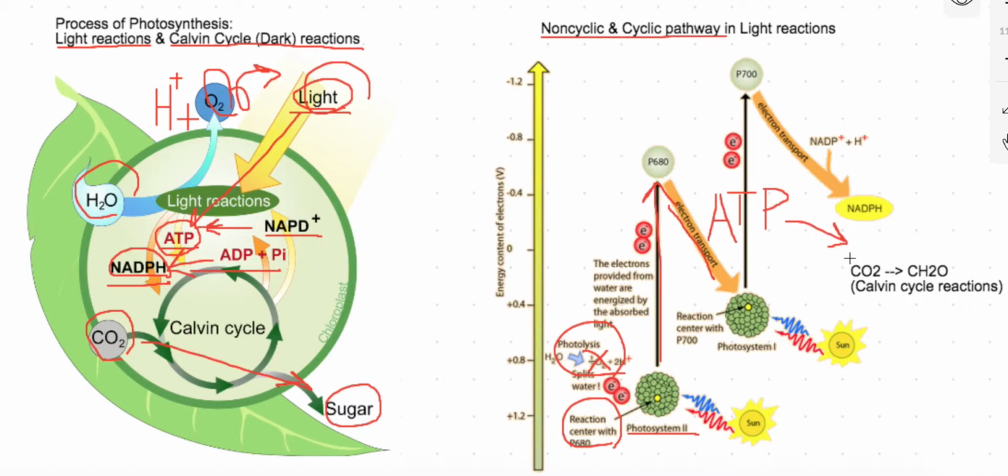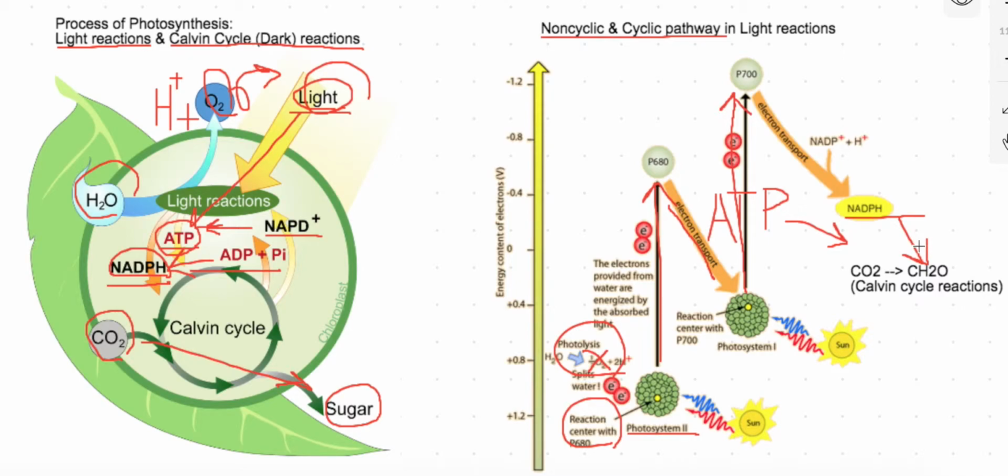When the photosystem 1 pigment complex absorbs solar energy, energized electrons leave its reaction center and are captured by electron acceptors. As the electrons are passed to NADP plus molecules, it forms a reduced form of the molecule, NADPH, which is also used by the Calvin cycle reactions to reduce carbon dioxide to a carbohydrate.